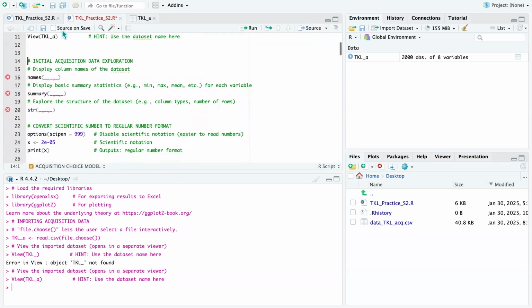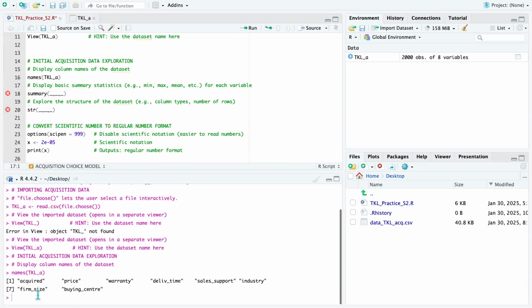All right. Now we can do some initial exploration. We can check the column names of the dataset. So we can use the names function with the object TKL-A, right? Right here, we can see all the names of the columns.